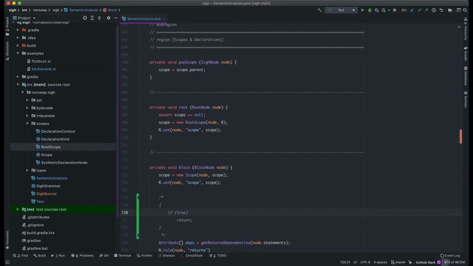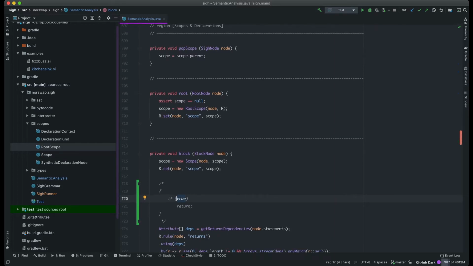So we don't go into the expression and we don't try to evaluate it to see if it's always true. We could do it, and in fact, Java does it, okay? Can I actually show you an example of that? Maybe I can.